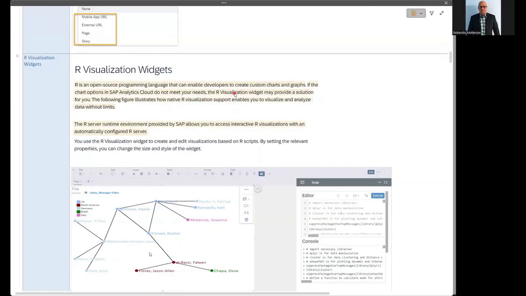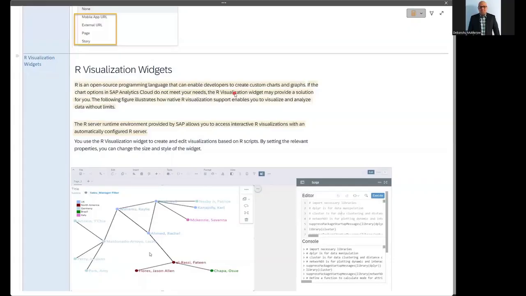If your requirement is satisfied with those, then you don't need to separately give any custom R server configurations. But if you don't want the default R server which comes with SAC, then you can provide your own R server details in the configuration. Then you can use the packages installed on your custom R server as well.